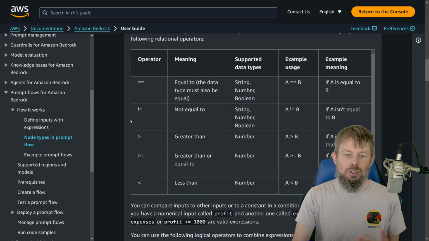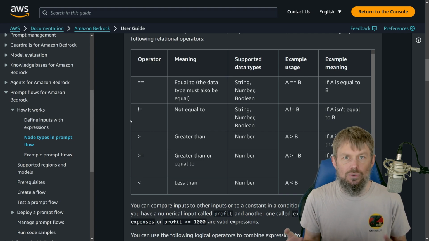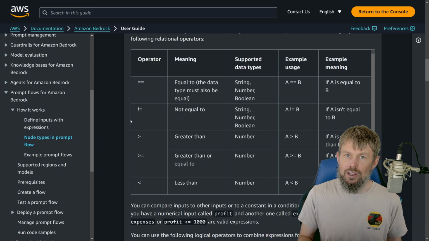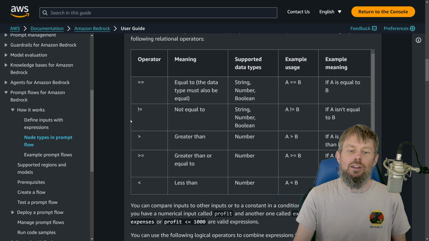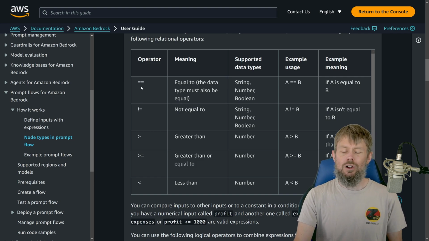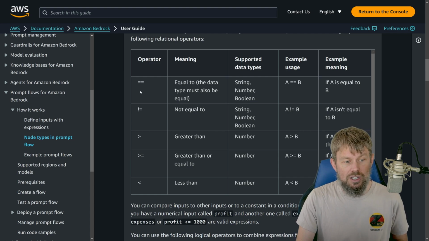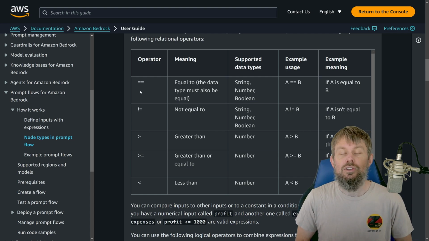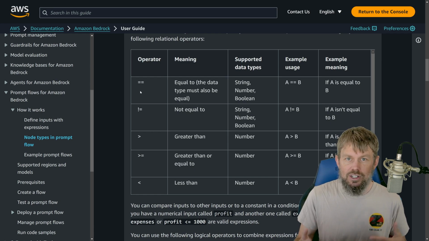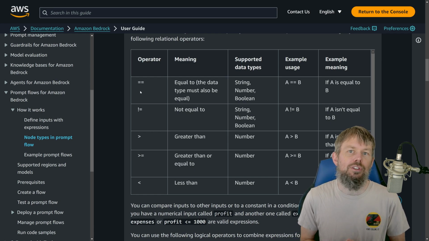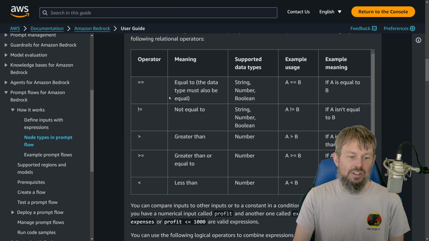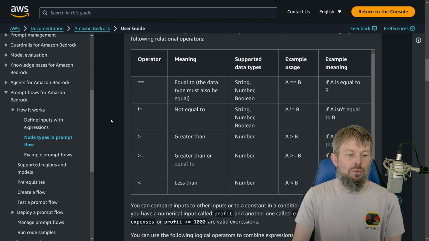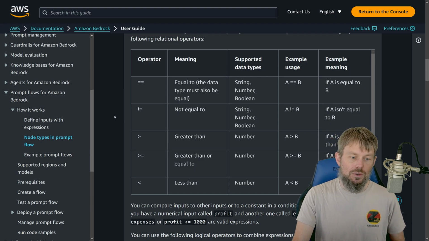But in the future, it would be really great to have things like array operators, where you could have a contains or not contains function to check if an array contains a certain string value or a certain numeric or certain Boolean value or something of that nature. It would just be nice to have some more advanced features here. Also, another type of operator that I would love to see supported in here is a like operator so that you can do some kind of string regular expression matching or at least basic wildcard comparisons as well. So right now we're pretty limited as far as what operators we currently have. But again, this is in preview, and so hopefully they'll expand on these supported operators in the future.